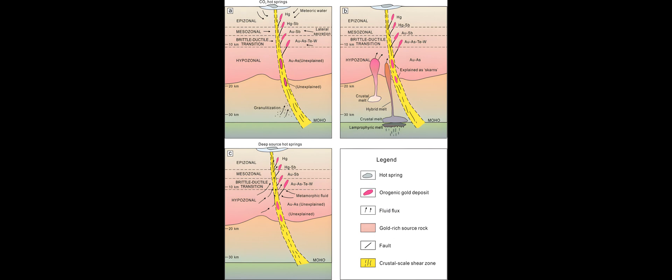Orogenic gold deposits are hosted by shear zones in orogenic belts, specifically in metamorphosed fore-arc and back-arc regions, and formed during syn- to late-metamorphic stages of orogeny. Formation of orogenic gold deposits is related to structural evolution and structural geometry of lithospheric crust.